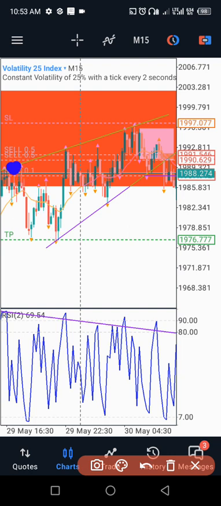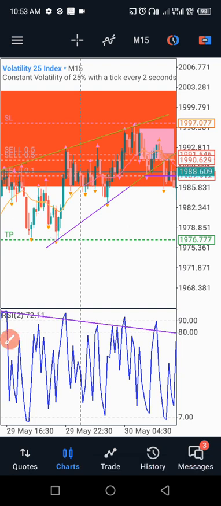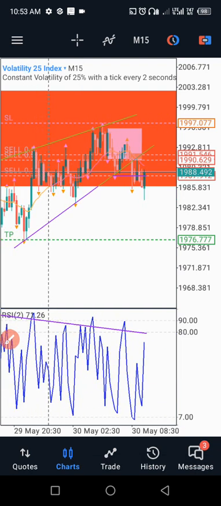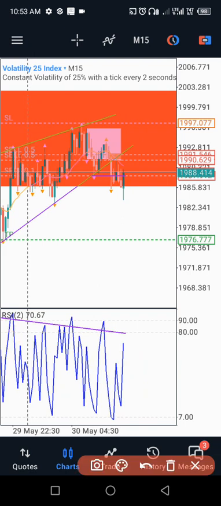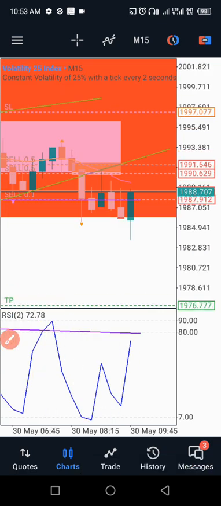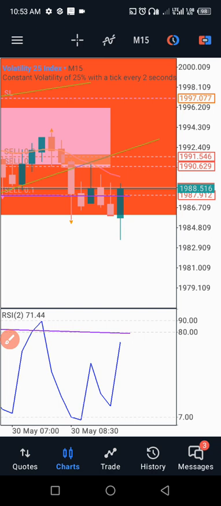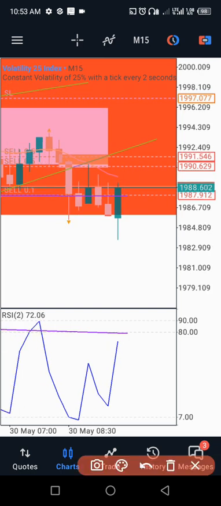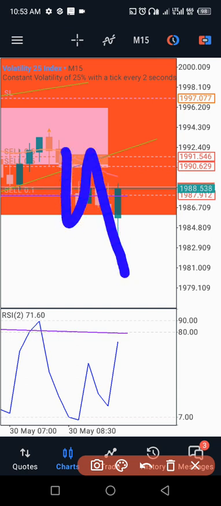So the time to take a trade for a rising wedge is to wait for price to break. But as you can see, I actually took the trade somewhere here, because I was waiting for price to retest back. So there are two ways to take your entry. Either you wait for price to break out from that rising wedge trend line and then enter aggressively, or you wait for price to break out and do a retest. I was able to enter with a retest here, and then you can see that price is selling.